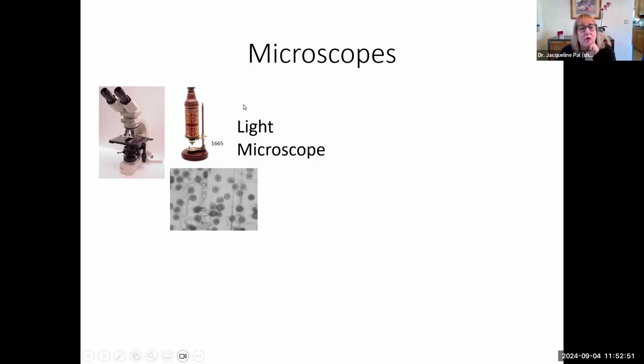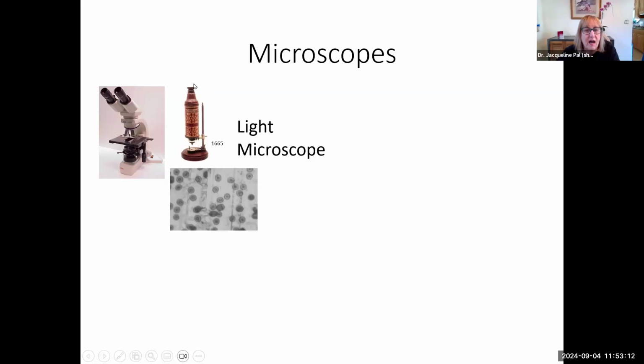And so here's a very early microscope from 1665. And here's a modern microscope, better than the ones you probably had in grade school, more akin to one that we have at our college. And the ones that we have all cost about $1,000 each. And here's what they have in common.